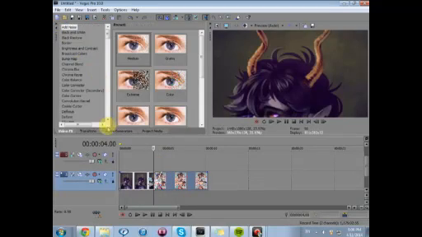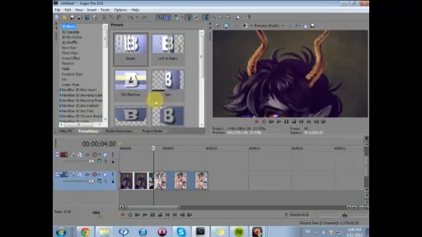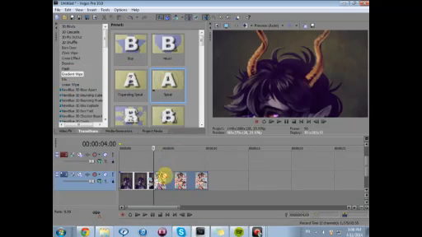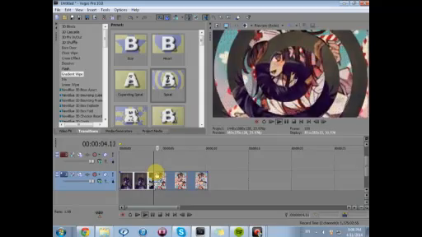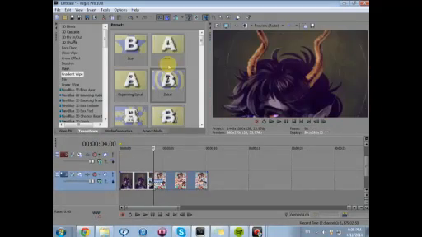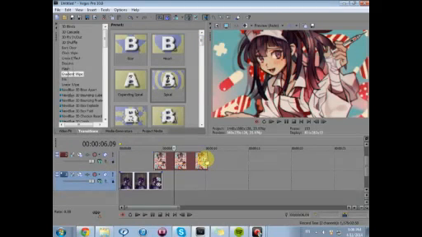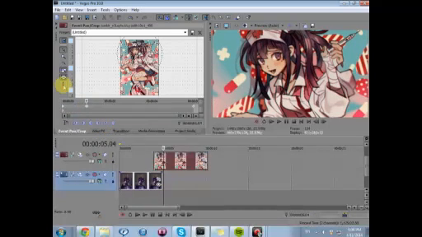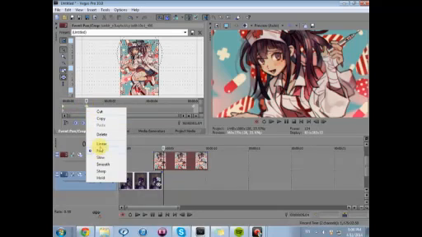But you have this whole tab here for transitions. Most of them are pretty basic, and I don't really use that often, because normally when I do transitions I do this thing. Well, at least it's what I've been doing a lot of lately, I guess I should say.